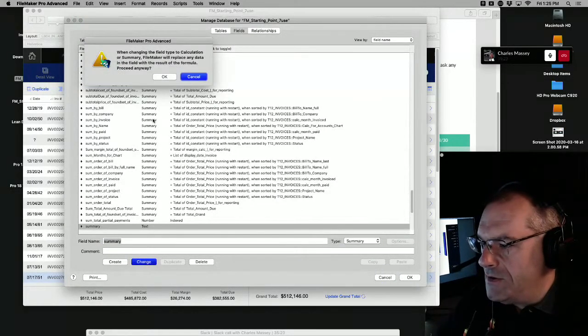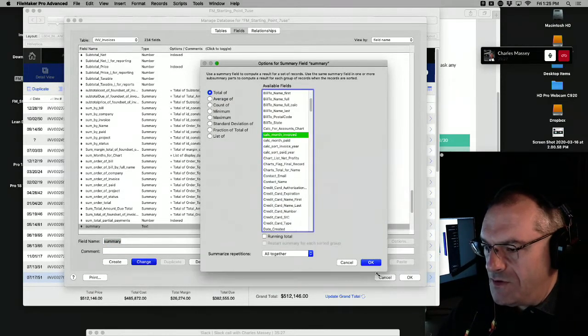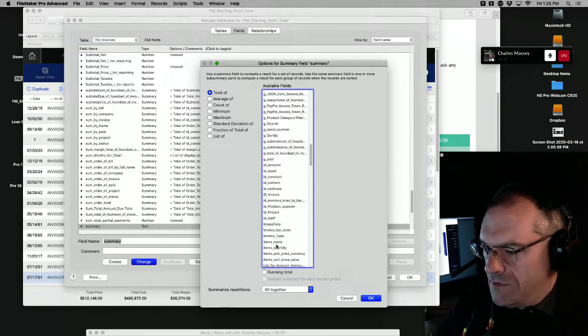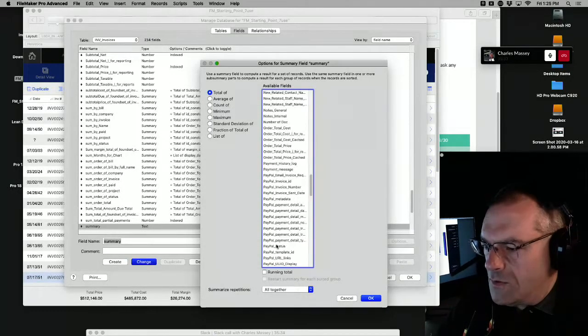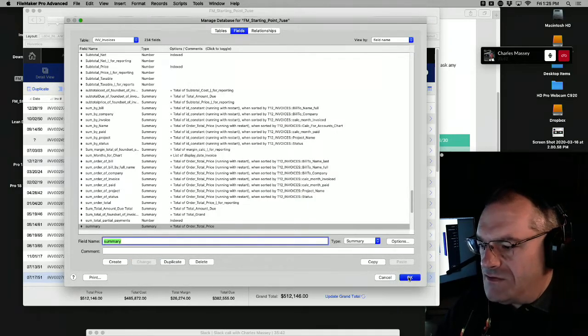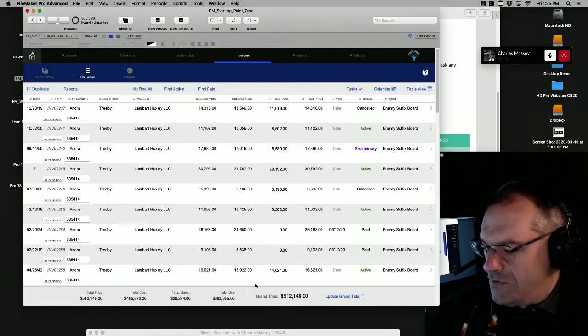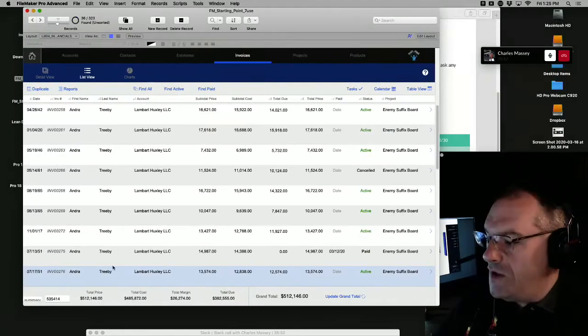I say change. And it asks, what kind of summary do you want? And you have to identify the field that you want to make it a summary of. So I make it a little taller. We go to the order. Was it order total, or order total price, something like that? And you get total, average, count, max, minimum, all that kind of stuff. And the rub is that if it's on the screen here, it's going to run it, right? And the problem is I don't have enough records here to really cause it to throw a dialog, which is why I said Tuesday we'll fix that.